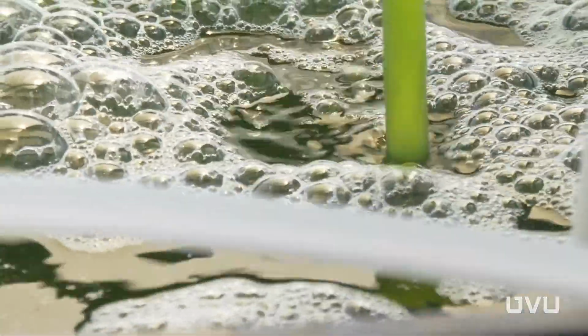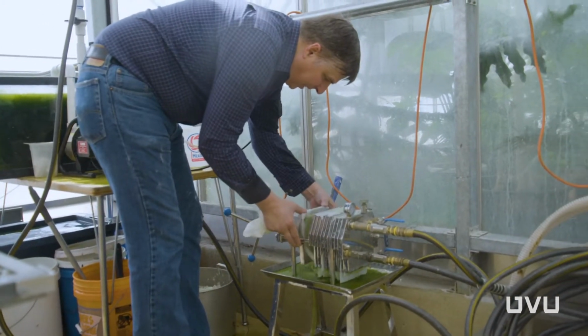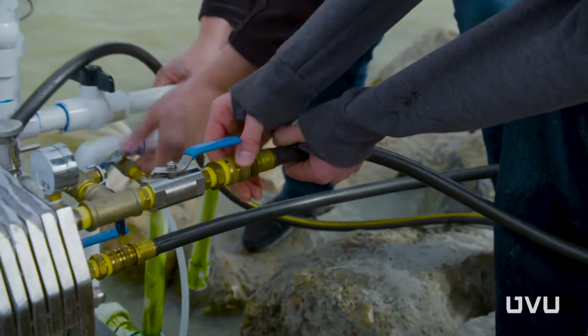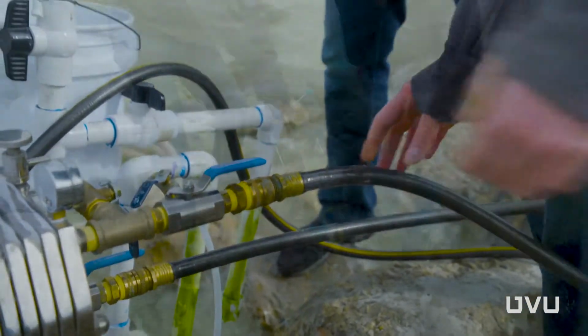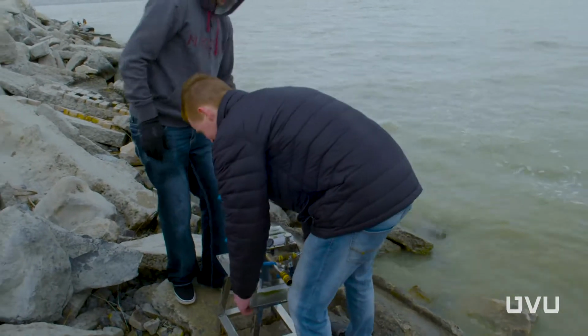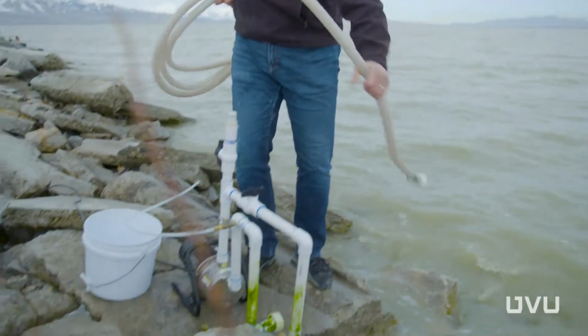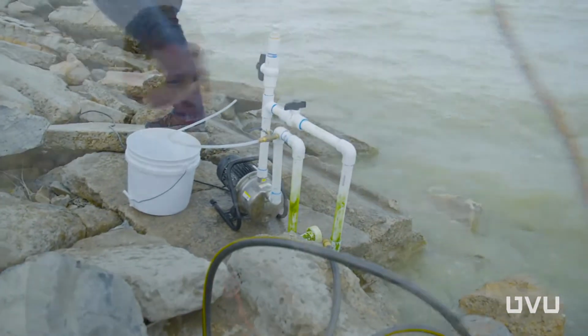In classes the last few years, we've talked a lot about critical thinking and problem solving. This project, we're able to actually go out and solve real life problems and do hands-on experiences through trial and error, through problem solving. So it's been awesome to be able to tackle something that is important to the community, but do it in a research-based way.